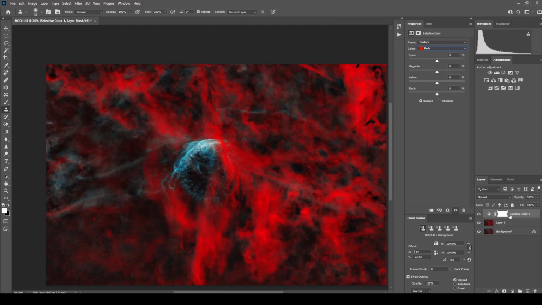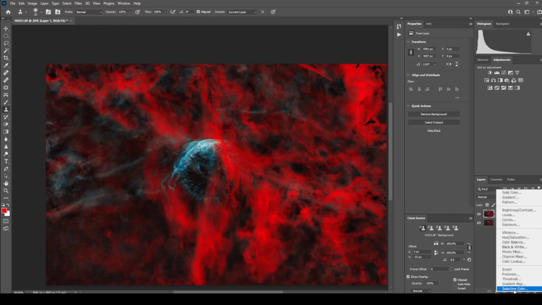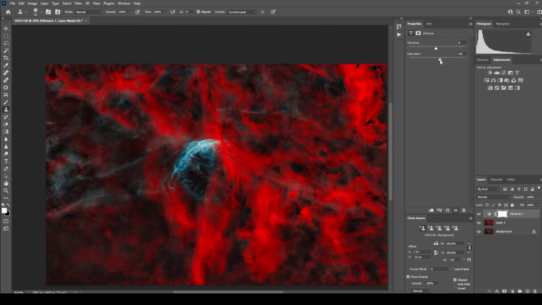And you know what? I don't think I'm gonna make... Did I make any changes? Yeah, so let's say merge down. And let's go to vibrance and see if I want to pull some of the vibrancy out of this. You can see how it affects our histogram as we make these changes. Now I do like the idea of a lot of red, but I don't want it to be too much. That might be good right there.